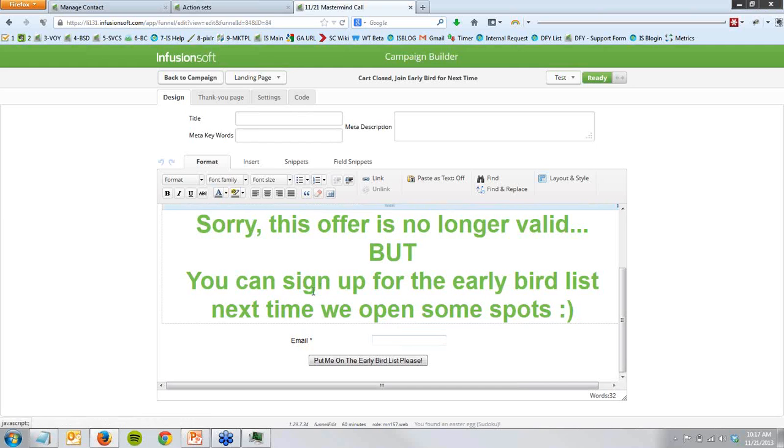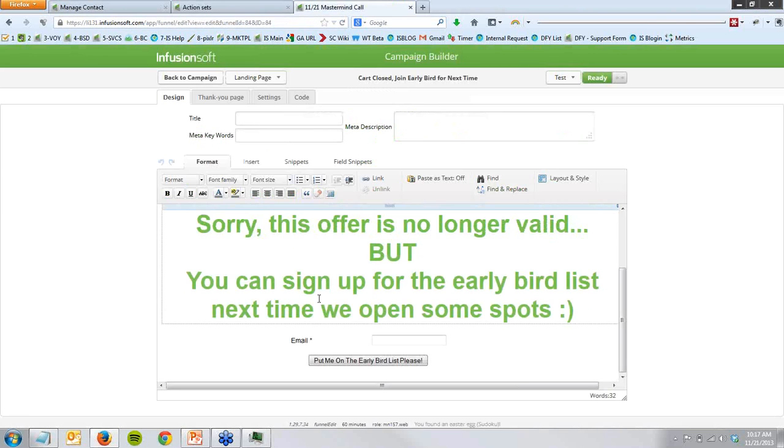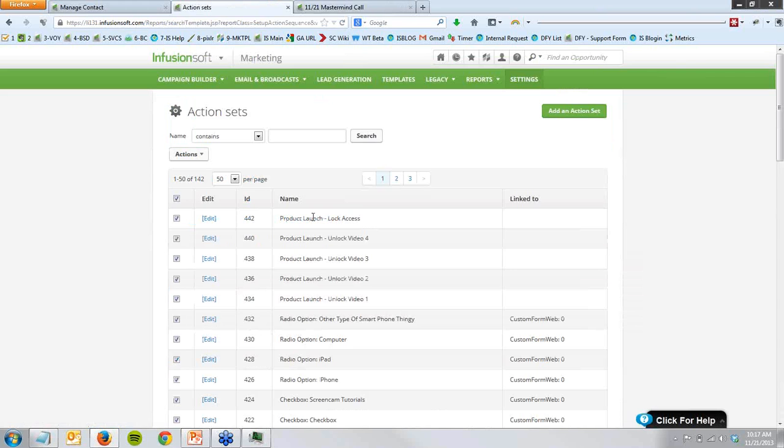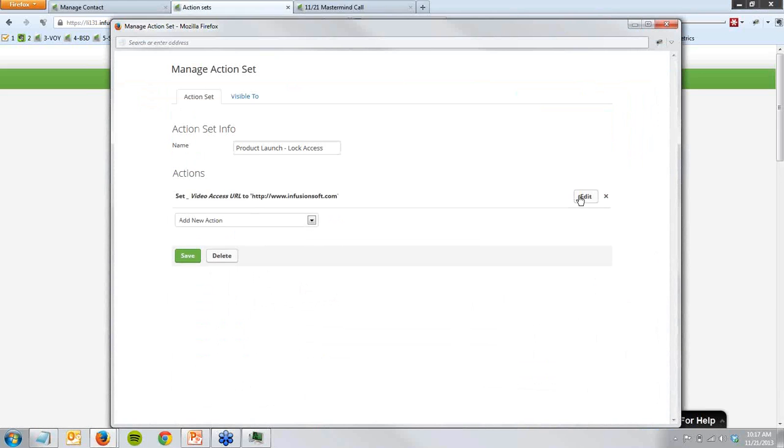So this page right here looks like this. This URL up here, with the exception of the test, this is where we're linking to, and that's what we're setting that value for the cart closed URL. So to do this, I'm going to go ahead and grab the code, copy the link location for the hosted version of this landing page, and then in the lock access, I'm just going to edit this and say, okay, great.